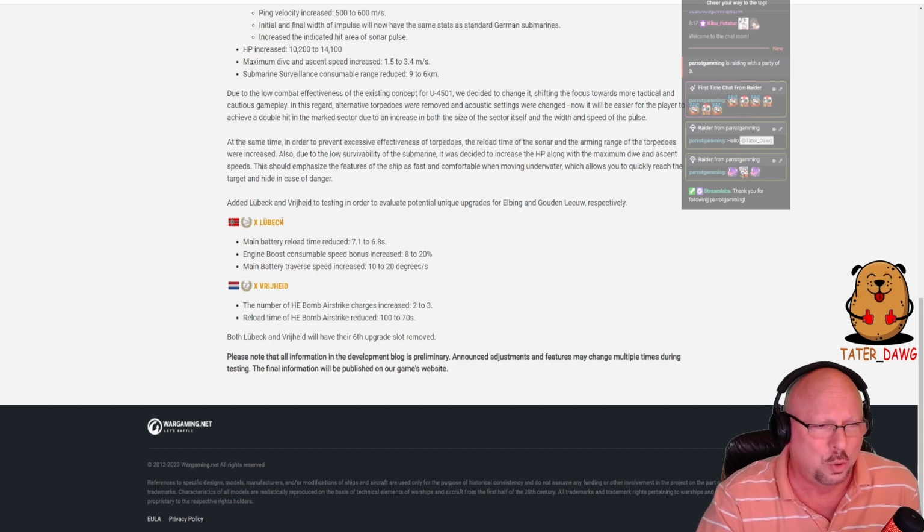So the LÜBECK is the amalgam for the Elbing, and the VRIJHEID is the amalgam for Golden Lion. So what kind of unique upgrade are they looking at?